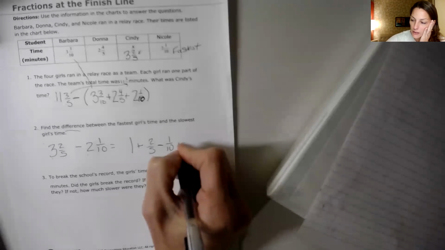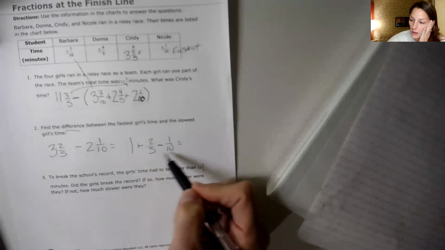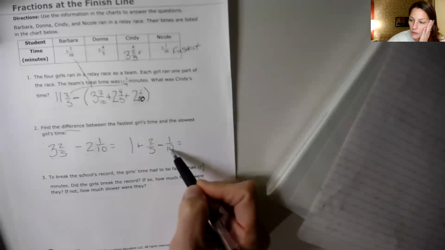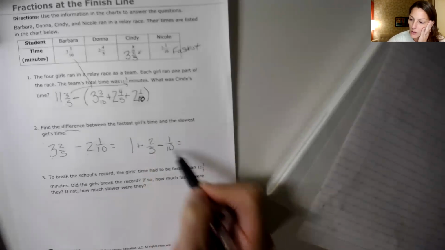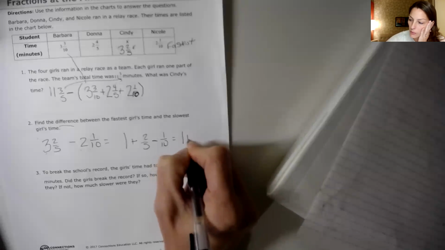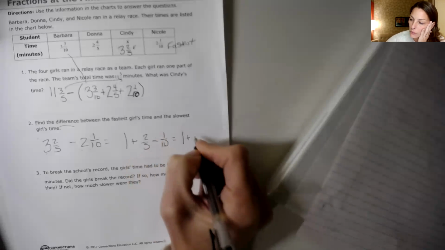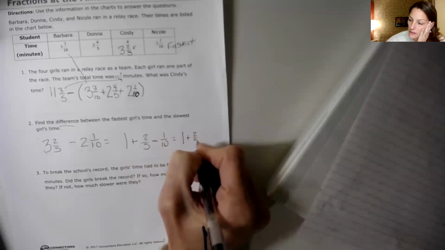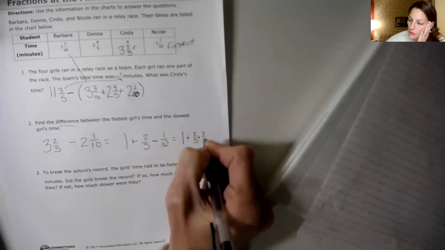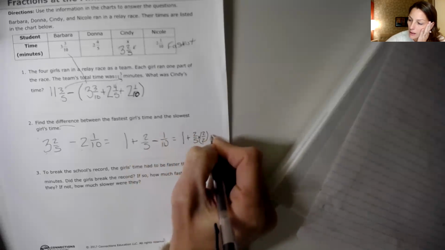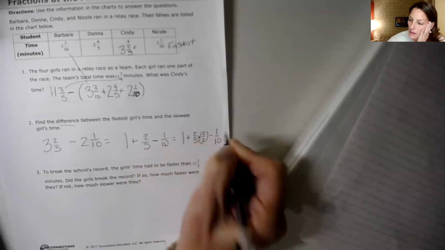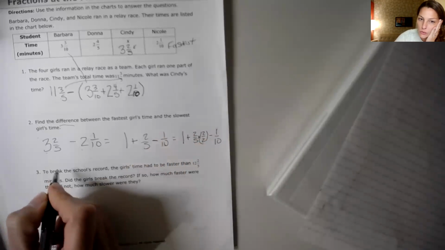Then we're going to have to find a common denominator of the 5 and the 10, which I know we want to make 10 to make it easier. So it's going to be 1 plus, and then 2/5 times 2/2, that's what we've been doing, right? And then subtract out the 1/10, that will give me a common denominator. So let me rewrite that.